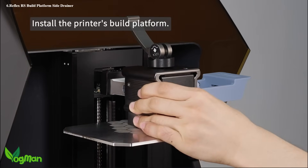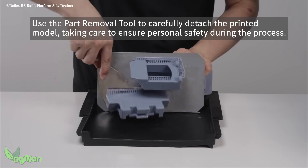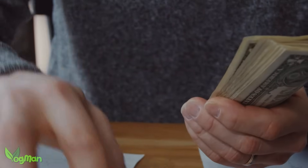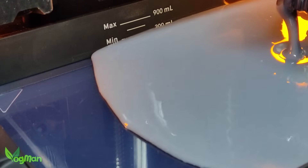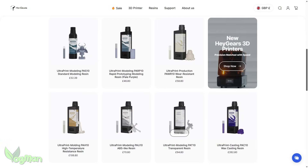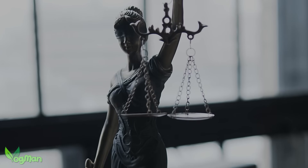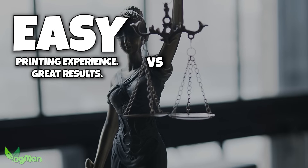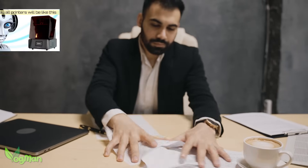Quite frankly, a user with no printing experience would, in my opinion, find the Haguears Reflex RS one of the easiest printers on the market to use straight out of the box. However, this level of simplicity comes at a cost. To begin with, these are not the cheapest printers on the market. Secondly, and the bit that really gets the haters venting, you must use Haguears' own products. That means Haguears only resin, Haguears only software, and Haguears only add-ons. Haguears give you a very easy printing experience and results that in many ways challenge apparently higher spec printers, but the trade-off is you have to pay more and you'll be stuck with Haguears merchandise. So if you hate that idea, don't watch my review of the Reflex RS and also stop watching this video right now.